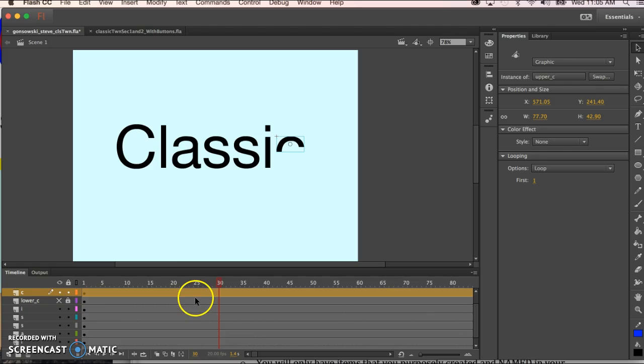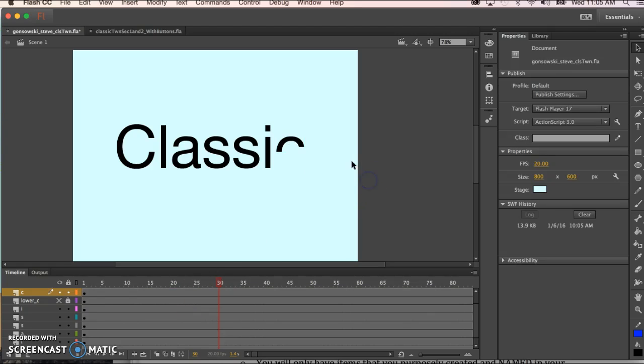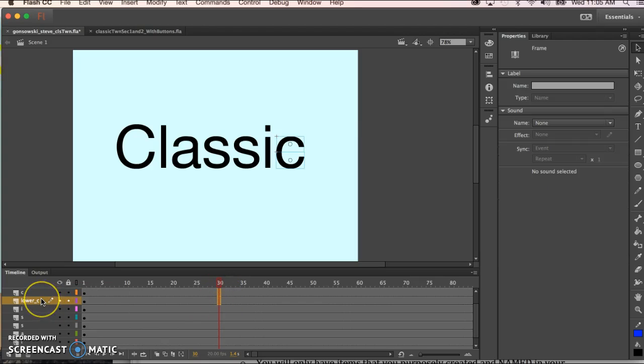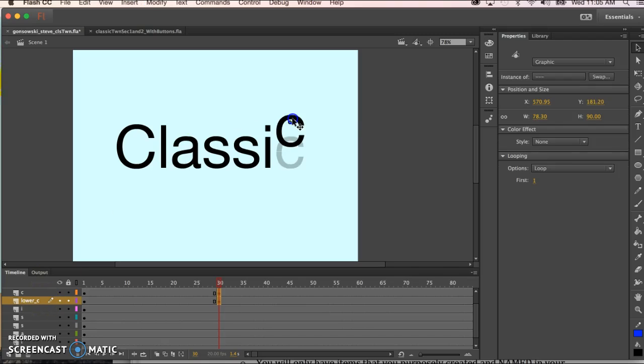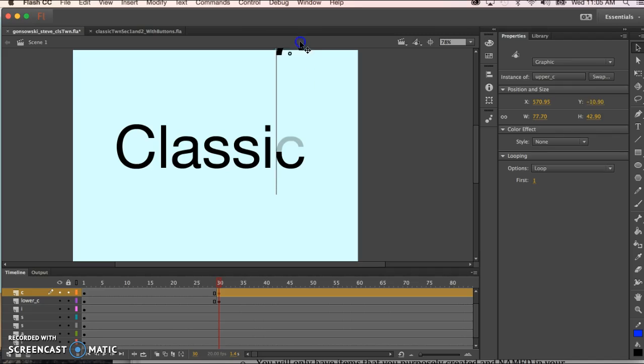Now I just need to make the animation going backwards and reverse it. So I'll unlock this layer, turn it back on, and let's say we wanted all this to happen like a second and a half later. So I'll go up to frame 30, drag across both of those layers, do an F6, and then, whoops, gotta make sure I only have one piece selected at a time here.